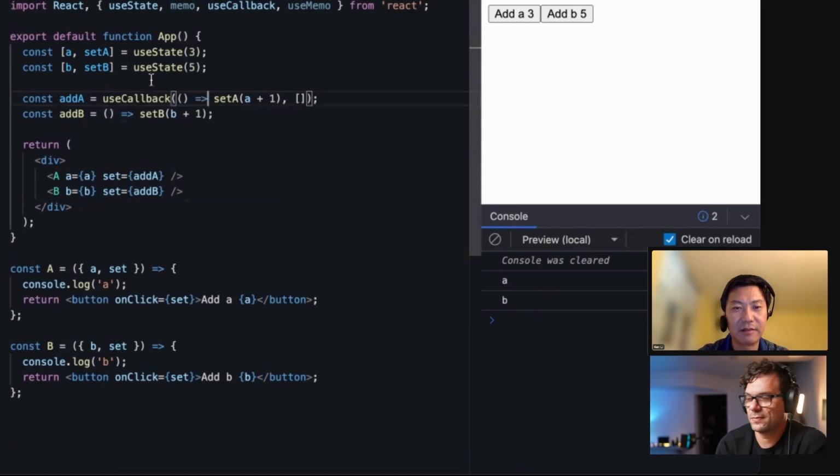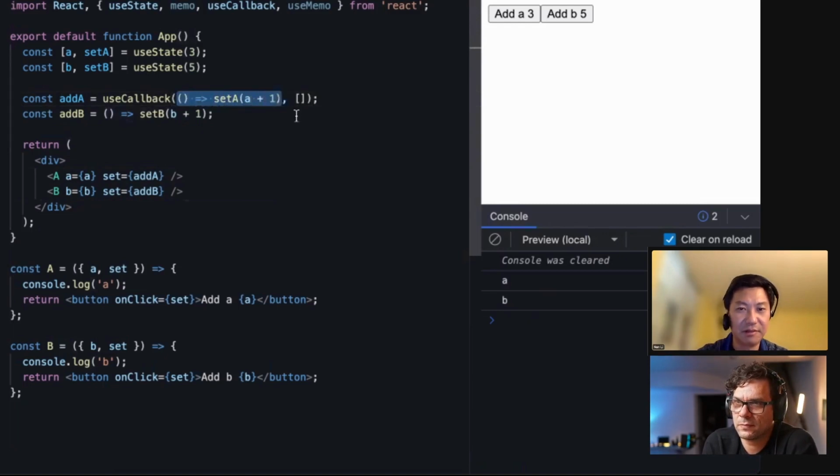In this case, the first time we render this component, useCallback will first create this function and then remember it. But this empty dependency list means that we will only do this once, never again. We will never recreate this function again.